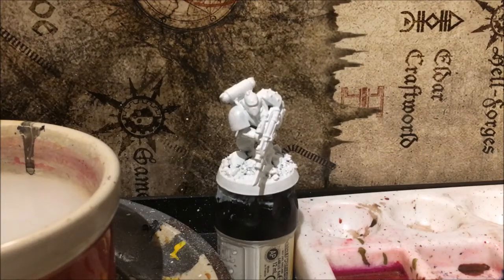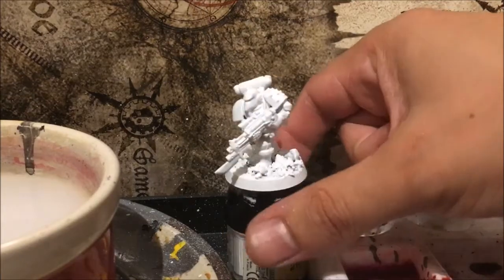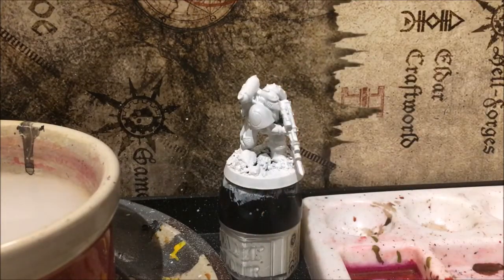I'm nearly coming to the end of this video now, in terms of what I want to do on this first bit. As you can see, I put a nice consistent white tone on this model now. What I wanted to do now is put a wash on, in order to get into the recesses and bits and pieces, to make it easier for painting details. So I'm going to put a thin layer of Nuln Oil wash over the model, then let that dry overnight, and then come back and dry brush some white on top of that tomorrow, in order to pick up the detail.